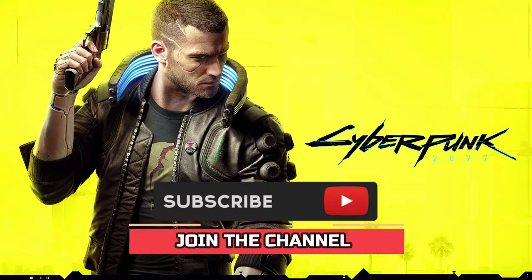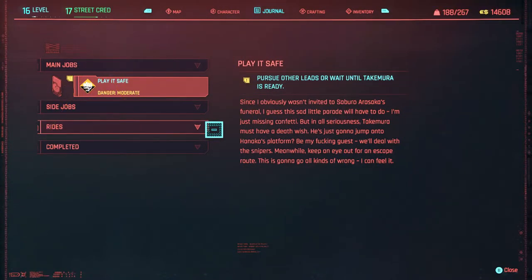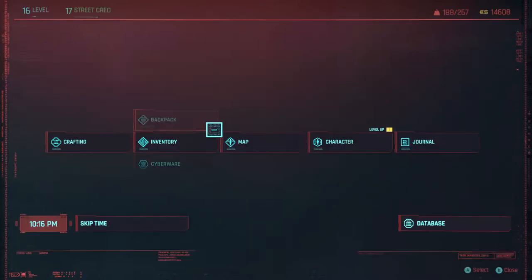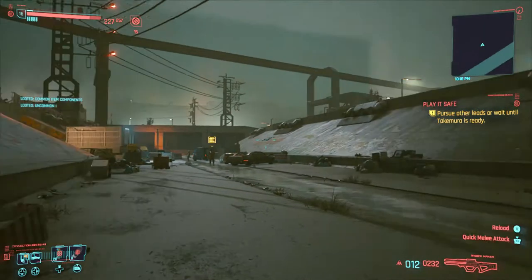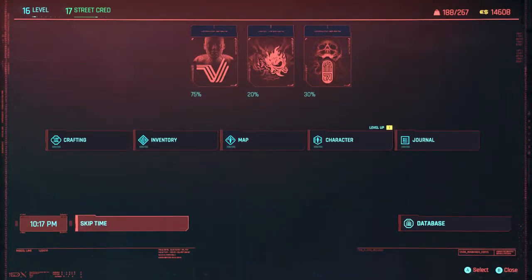This is going to be entry 14 of my Cyberpunk 2077 walkthrough guide, and in this entry, we are going to be focusing on the two campaign missions, Play It Safe and Search and Destroy. Picking up right where we left off, we have completed the campaign mission, Gimme Danger, and we have gotten Play It Safe. Now, the first thing I want to talk about the mission, Play It Safe, is once we get this mission, we need to pursue other leads or wait until he calls us back.